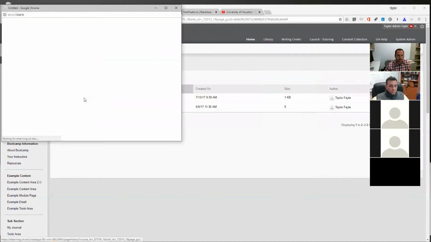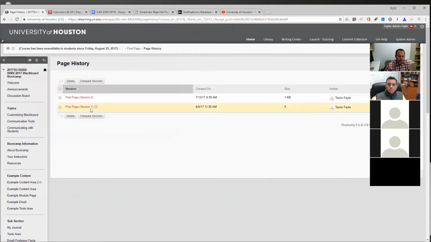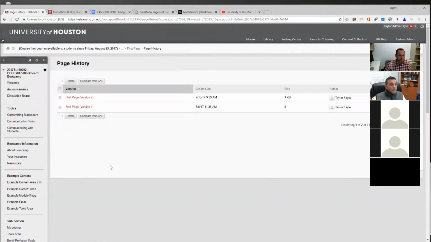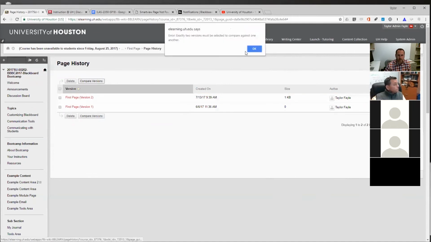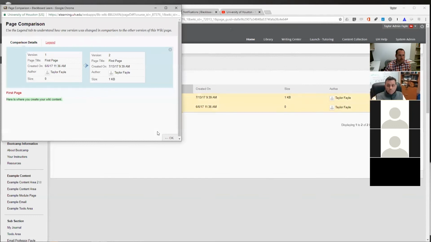So you can see what each student added there. And it also does break down by percentage as well when you're grading them. And you can compare the versions. You have to select them. And then you can compare the versions.